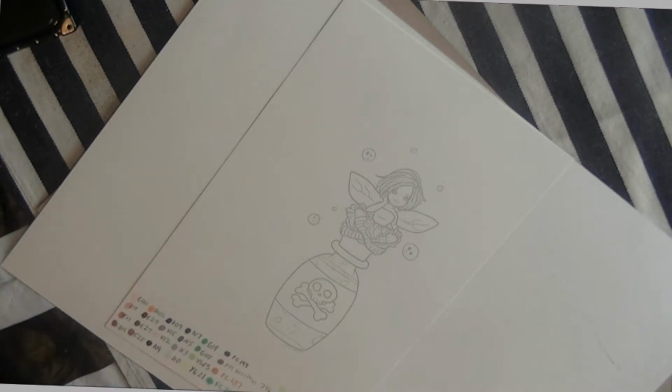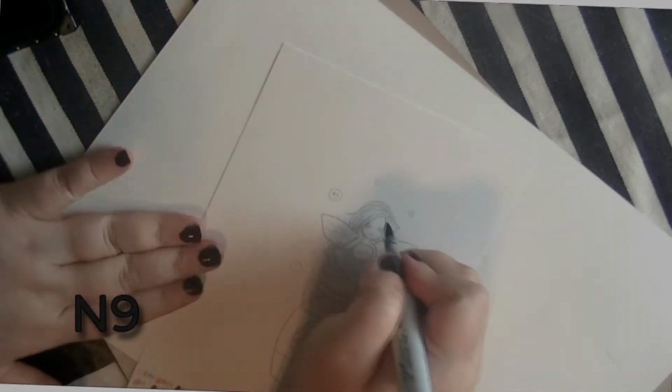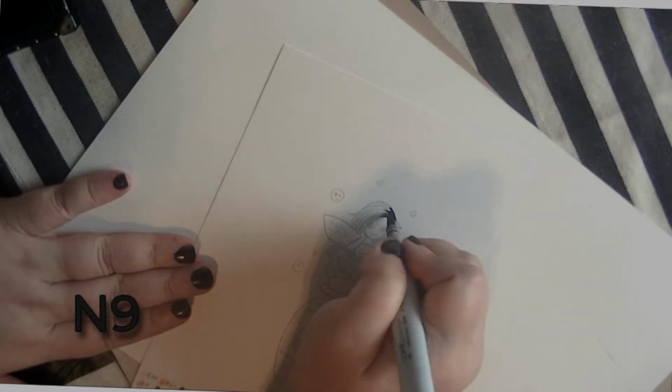As usual, I'll be using Copic alcohol markers and Faber-Castell Polychromos colored pencils. Any alcohol marker or colored pencil will work. You just need to match the colors up. So I'm starting with dark gray, which is N9 in Copics.